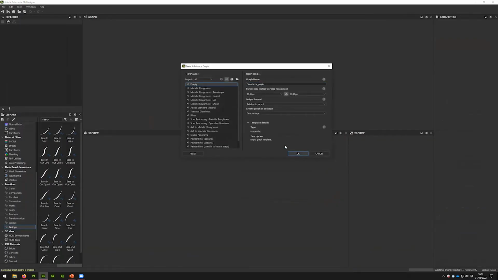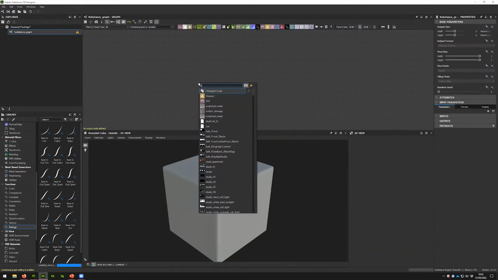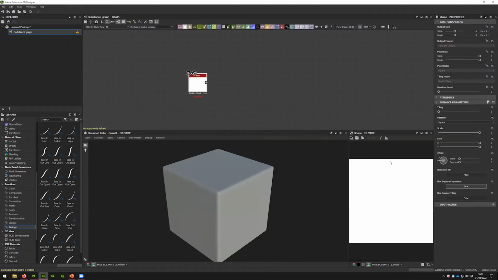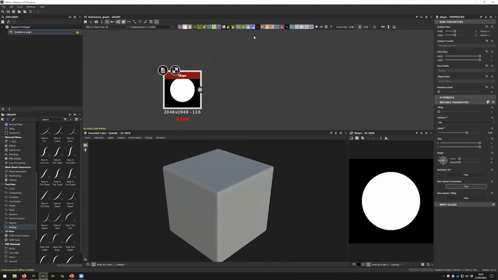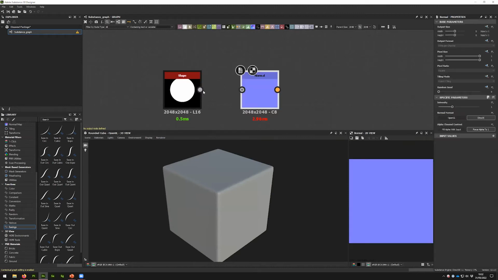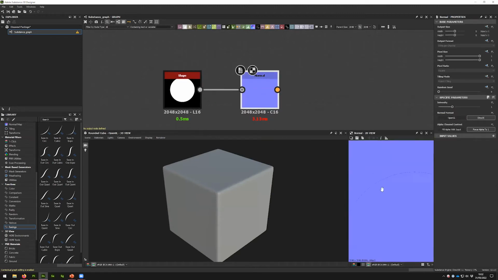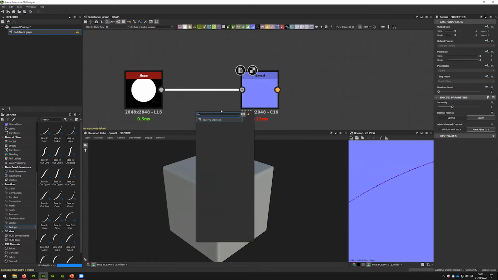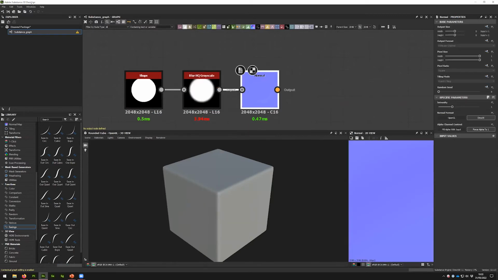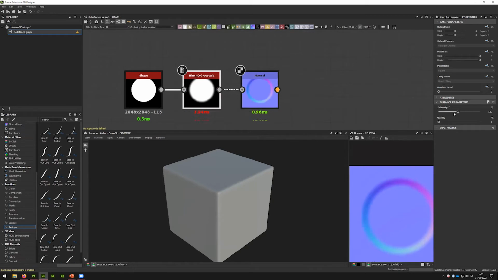So let's do a quick empty map. Let's do a shape. Say this is your really simple logo. Just make a small round one. I might show really basic stuff, but essentially you'd plug it into a normal node, and it would convert it for you. But the issue is usually it gets very thin. So my trick would be to add, for example, a blur in between. If I do a high quality blur and increase the intensity of this conversion, let's just pump it to 10, you have a lot more control over what it does exactly.